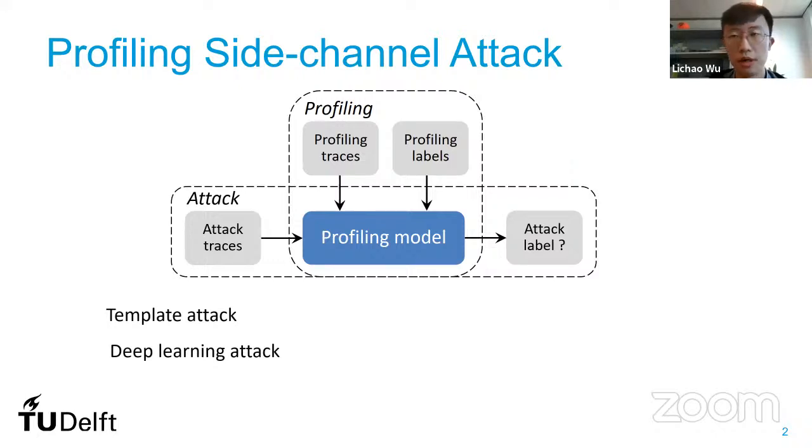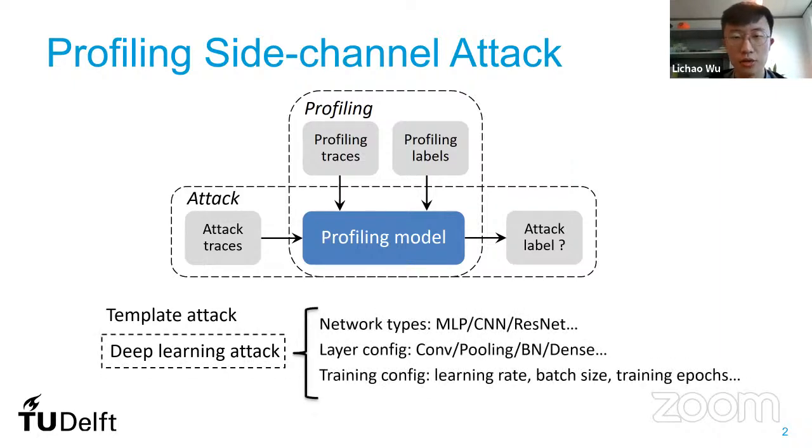Recent work shows that the deep learning attack is really powerful, especially in dealing with traces with countermeasures. However, developing such a network is not that easy, especially as there are so many different hyperparameters, such as network types, layer configurations, and training configurations. It's not straightforward to design such a network that can be easily applied to different data sets. So the goal of this work is to automate and simplify this process and help the evaluator and attacker develop a better network that is suitable for the dataset.